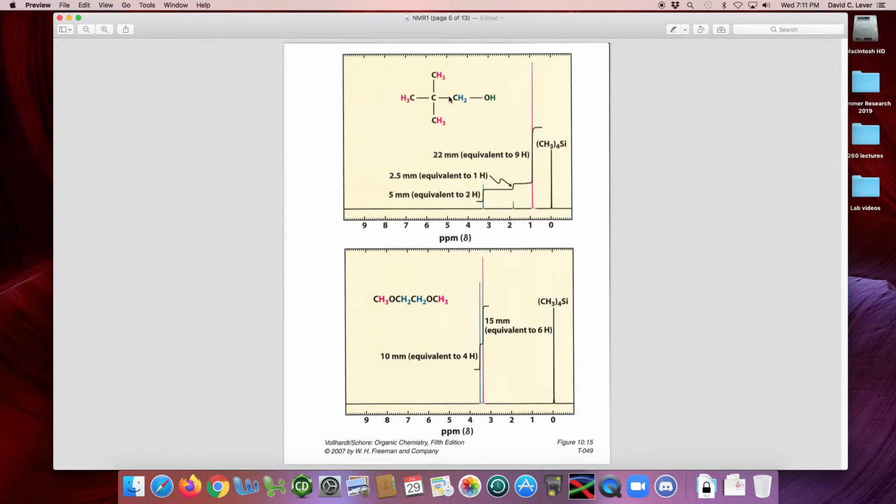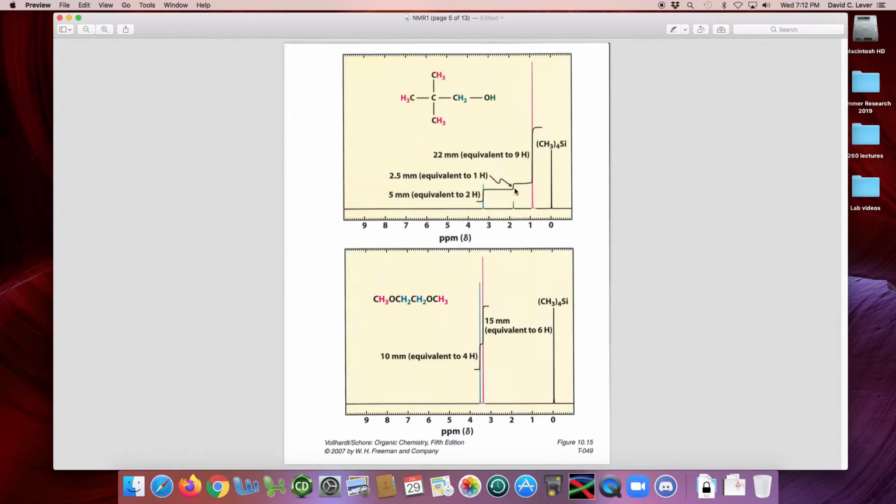Here's a propanol, 1, 2, 3. It's 2,2-dimethyl 1-propanol. That's carbon 1. The alcohol's on carbon 1, so it's 1 propanol, and there are 2 methyl groups there. So there are 3 identical methyl groups. That's going to form a 9 hydrogen integration, and it's about 0.9 part per million. This is one of the patterns you should learn to recognize. When you see a 9 hydrogen integration peak at about 0.9, that's a t-butyl group, always a t-butyl group.